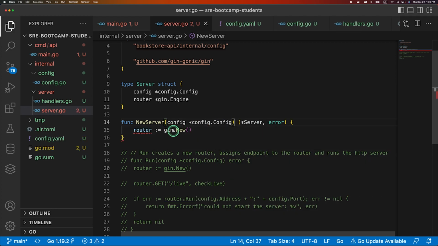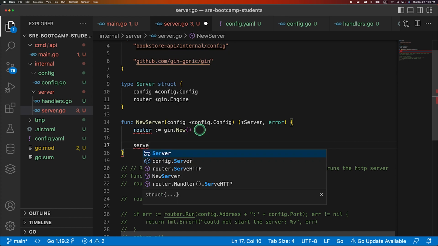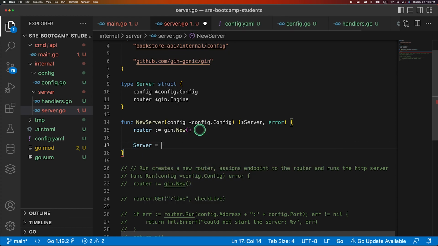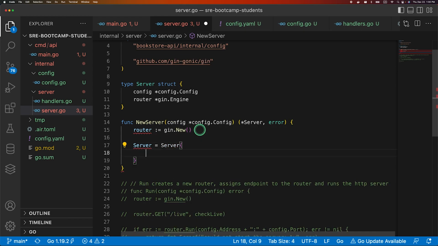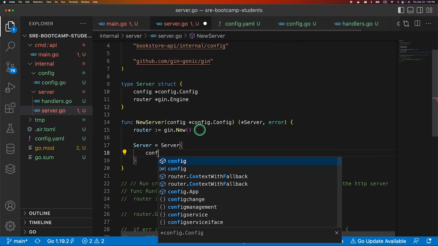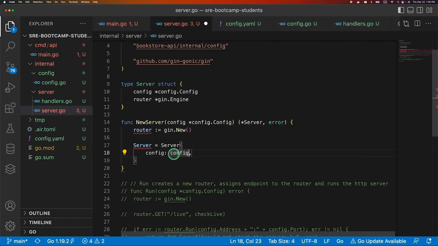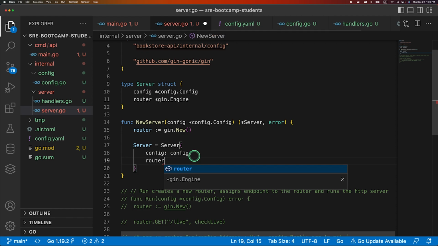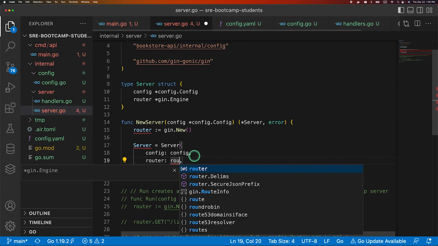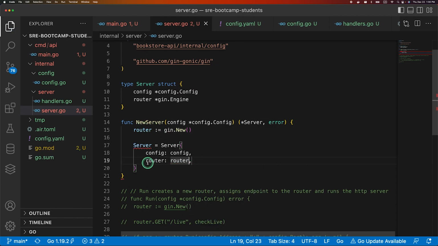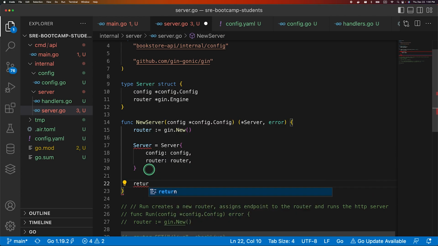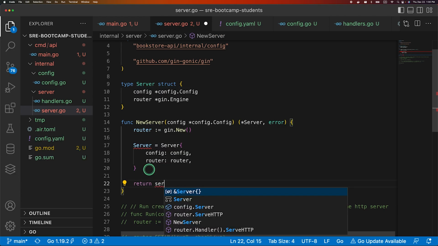So now let's create the server. It will hold the config which we passed in here, which is config itself. The name is the same, and for the router we will just use the router that we just created above. So let's return the server.